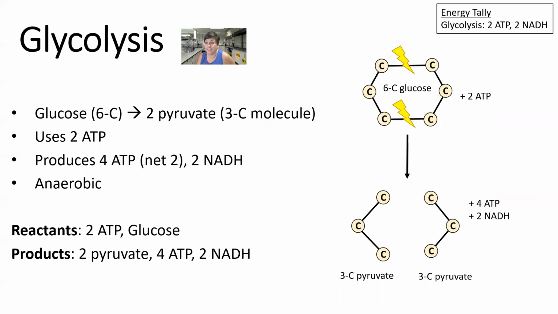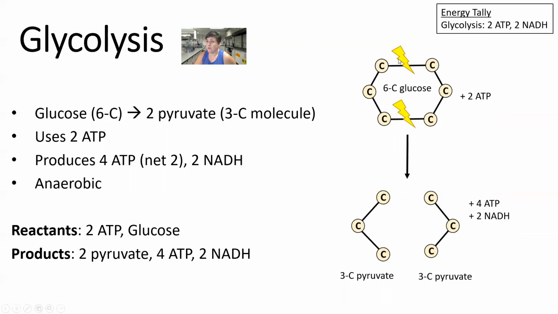And every time you release 1 electron, you have to have something to receive that electron, because we want to carry those electrons to the electron transport chain. So the reason I say that is because here we're taking glucose, we're breaking a bond here, we're breaking a bond here. Breaking this bond, we release an electron, and we need an NAD plus to grab that electron to be reduced, and therefore we generate an NADH. We're breaking a bond here, therefore releasing an electron, we need an NAD plus, and therefore we generate an NADH.